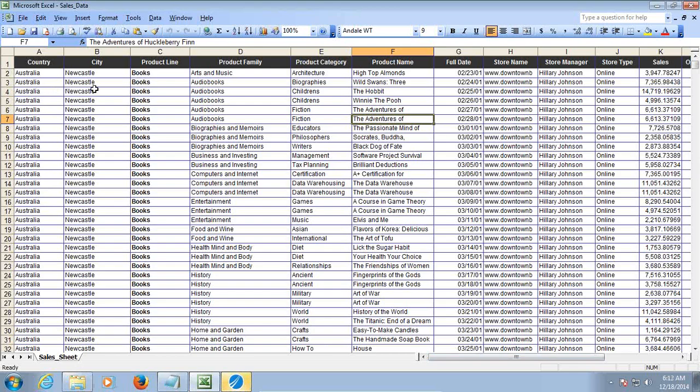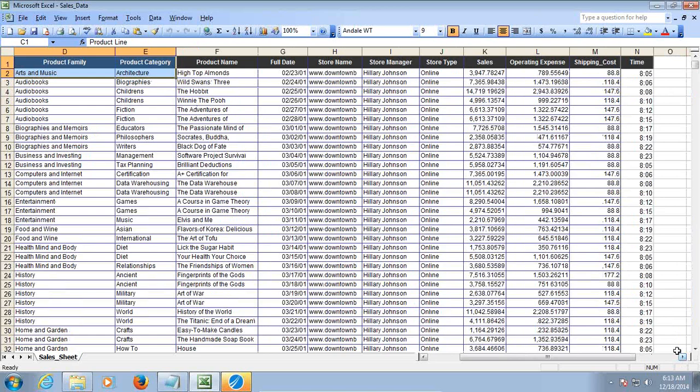I've taken my data source in a way that it has one dimension of each data type, like string, number, integer, and so on. So it is typical sales data which consists of country, province, city, product details, store detail, time when the transaction happened, and a couple of measures I have taken: sales, operating cost, shipping cost, and what time happened. I would like to demonstrate here.